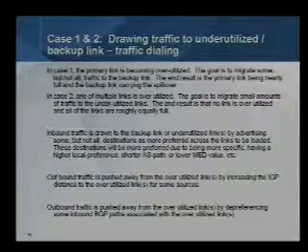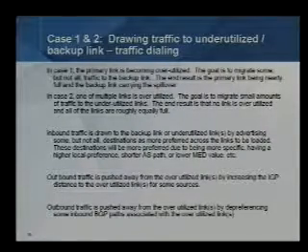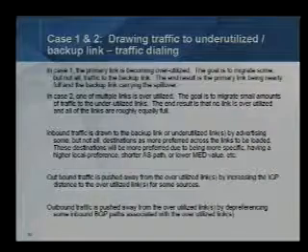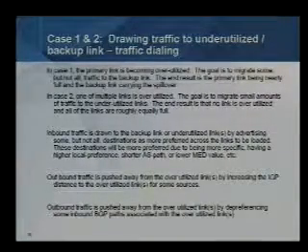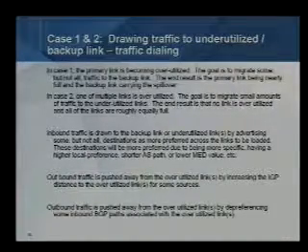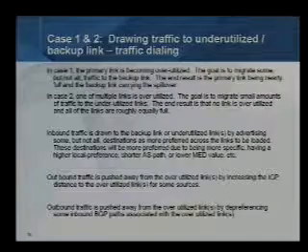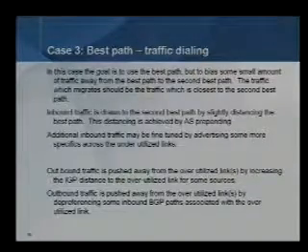One choice is by doing some dialing of your IGP metrics to try and make some sources a little bit closer to one of your exit points, assuming you do have discrete exit points. The other way you can do it is you can listen to some of your specific inbound prefixes, pick some routes, and distance them so that they will be more preferred across particular outbound paths.